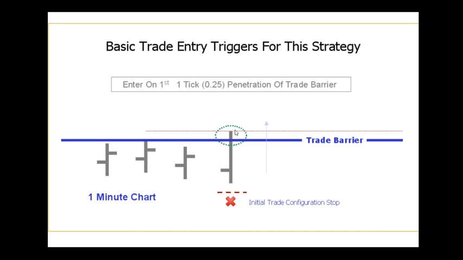Boom. The other method is you wait for your first 1-minute bar that closes. Now here's the thing. The close doesn't have to be past the barrier. But when your first 1-minute bar closes where the range has passed the barrier, it could be a 1 tick move past, a 2 tick move past, or a 3 tick move past. That outer range of that bar now becomes your secondary trigger line. On your first 1 tick move past that secondary line, that's where you take your entry. Okay?